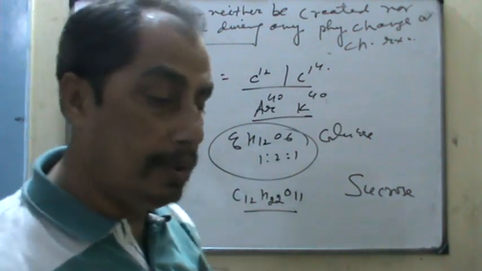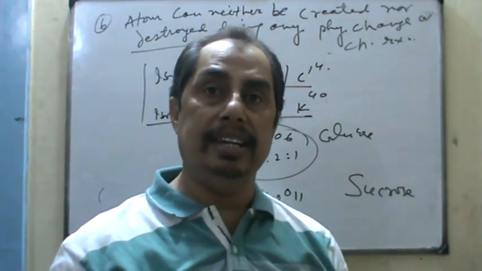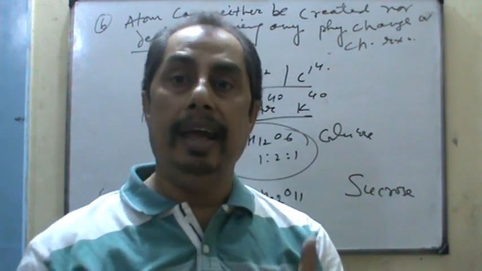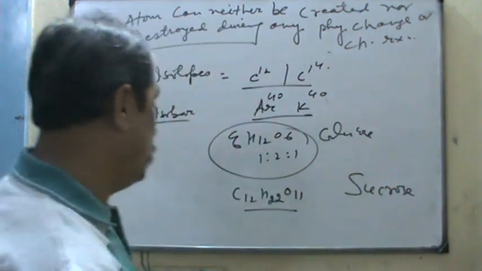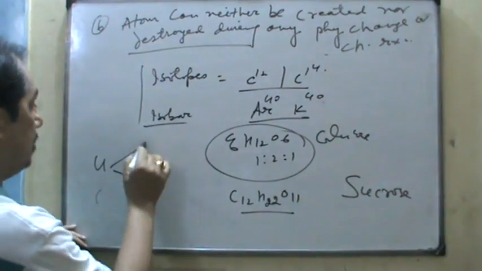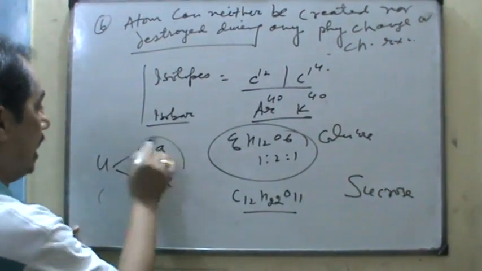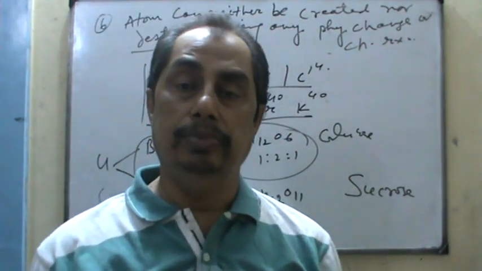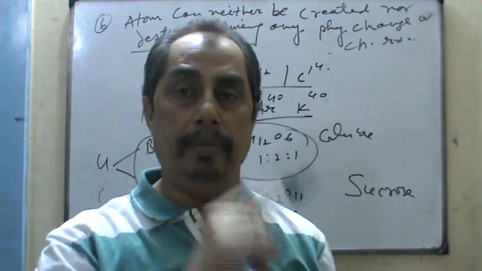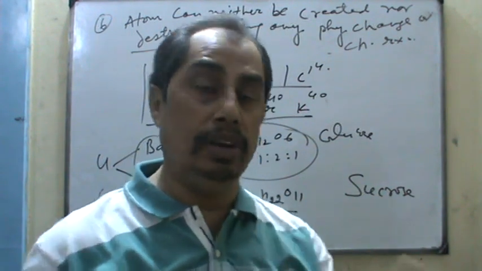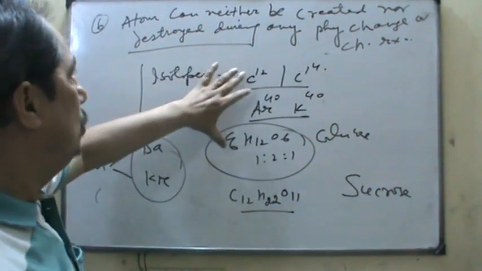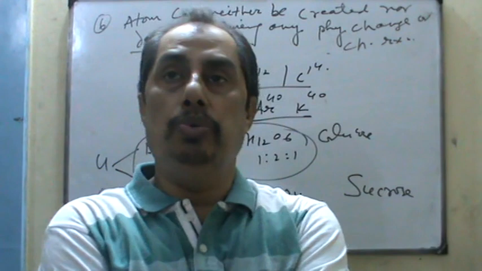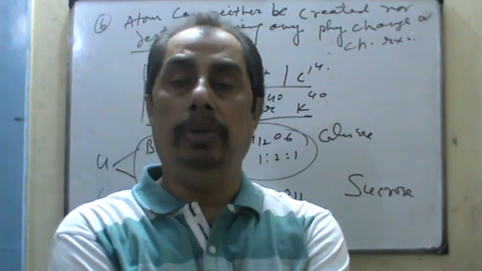And then whenever atoms can neither be created nor be destroyed, but we have seen in case of the nuclear reaction, uranium changes into barium as well as krypton, and the new particles are obtained in terms of the neutron, because neutron has 0 charge and mass is 1. Therefore, in terms of the nuclear reaction, Dalton's atomic theory was modified according to modern atomic theory.